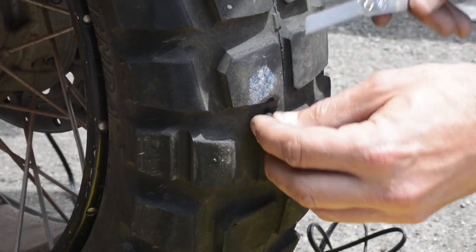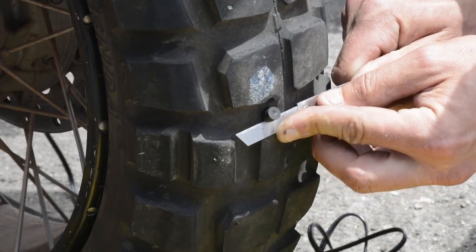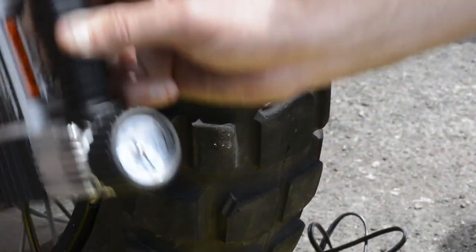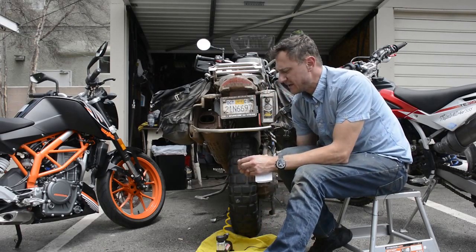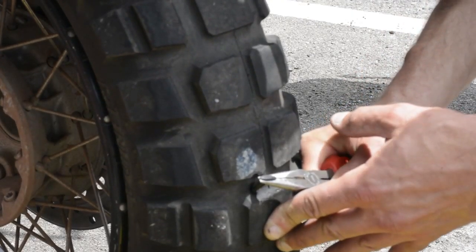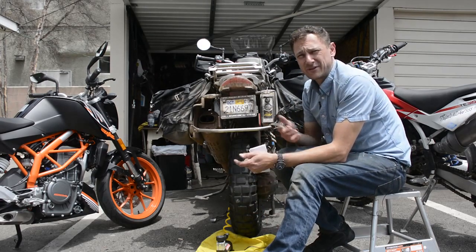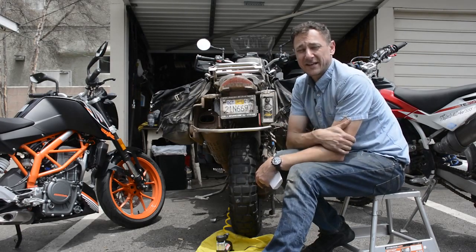The final step: remove the excess part of the plug down to the tire so that it doesn't catch on anything. Without cutting into the tire, use the sharp blade to cut along the edge of the plug and discard the rest so that it sits flush with the tire. The pressure is still holding at 43 pounds, so we're looking good. A few things in review: when you're done putting the plug in, don't pull it out too hard — you'll end up pulling the mushroom right out of the hole. Before you cut the stem of the plug off, fill your tire up first so you have something to grip if the plug didn't take. The first time you do it, it might take a couple of tries — that's why it's a good idea to practice on a tire you're done with or about to replace, just to get a feel for how to do it.